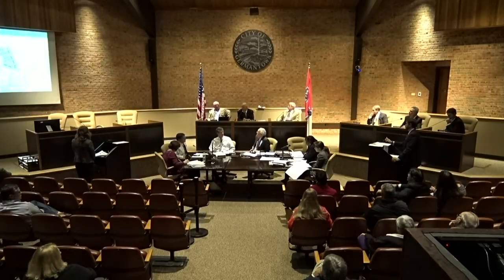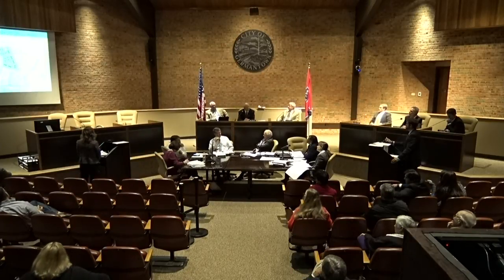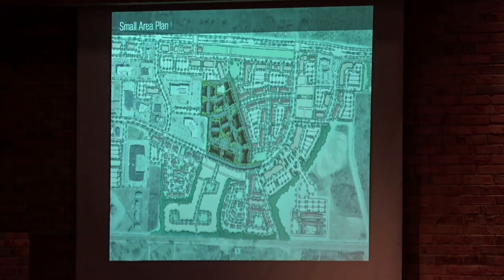I'm going to do the best of my ability and look at the city engineer as I do this, but the capacity in this area, based on the analysis that was done as part of the small area plan in 2015, and a model was created, so we're able to put these developments into that model. From a sewer capacity served by an 8-inch line that runs through this area, this development does not exceed the capacity, but it does move it to a level where we do not feel comfortable adding any more to this area. It gives us an area where the city feels comfortable with it, but we'll need to start looking at the capital improvements plan to consider sewer upgrades before we start to add any more multifamily projects to this area that are served off of this 8-inch line.